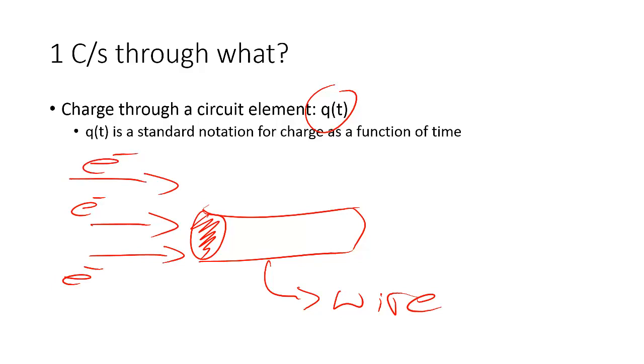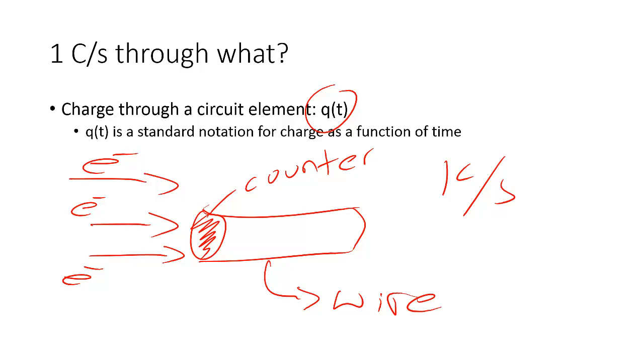And now let's presume that we have some kind of a counter at that face. So at the cylindrical face, electrons are flowing through. What will count as 1 coulomb of electrons per second? If we were to count every single electron that would move through that face of the wire, we would count 1 coulomb every second. And that's what we mean when we say that it's flowing through.